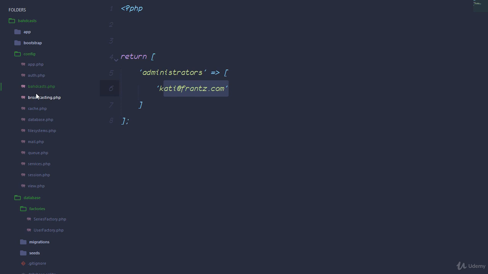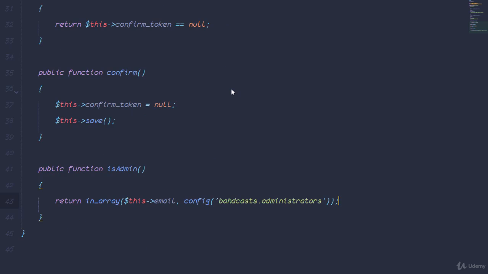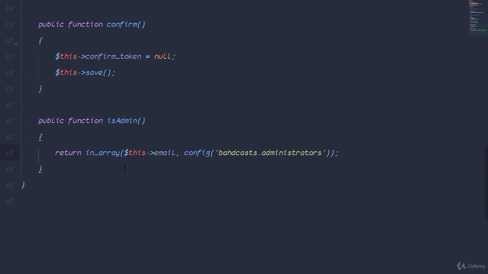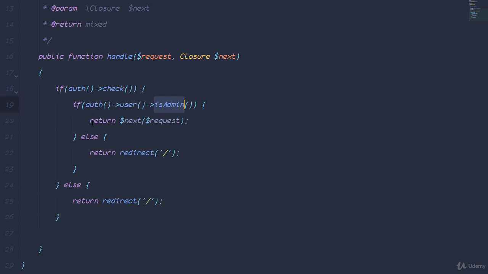In the badclass configuration, we have an administrators key, and it contains an array of the emails of all administrators. Then in our user class, we have this isAdministrator method. It simply checks if the current user actually is found in this array. So if it's not found in this array, it's just gonna return false. Okay, so looks like our middleware would work just fine. It checks if the user is an administrator, then it just allows the user to go through. If not, then it returns the user back.